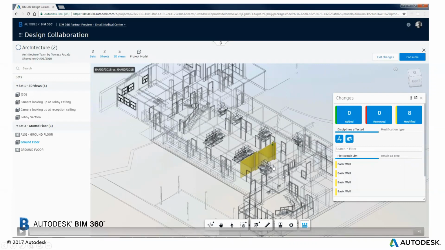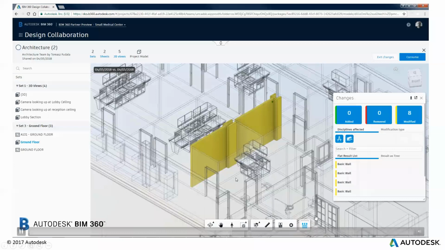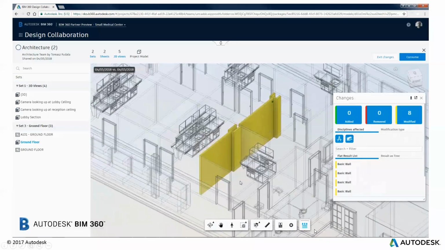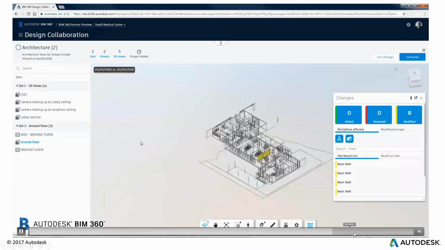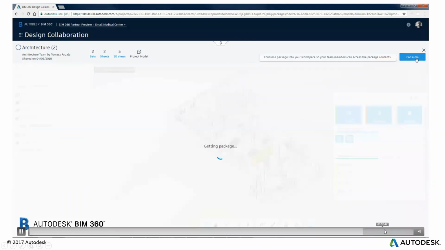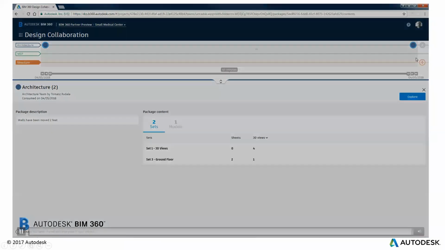So this means you're not emailing or phoning another consultant to say, this wall has moved, this wall has changed. As soon as they view that in the change mode, they're able to see, okay, this yellow wall has been modified, and therefore that's identified to them. And you can just imagine the efficiencies that this drives within a design process as well. It also works on 2D drawings, 2D PDFs as well, and again within 3D views as well. So that's looking at BIM 360.